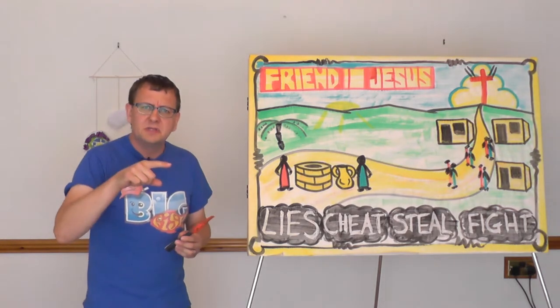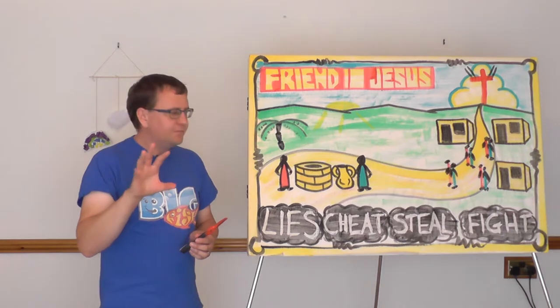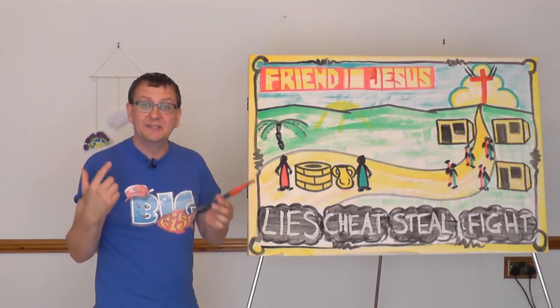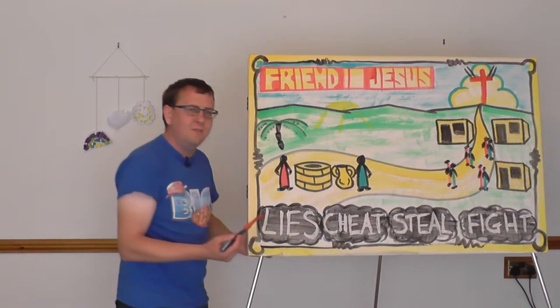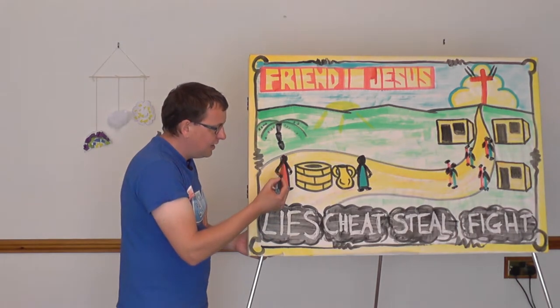But then as they looked, they would have seen there was something different about Samantha. You see, she no longer had a scowl on her face like she normally would, but instead she had a great big smile. They went out to find out what was going on. She said, I met a man down by the well and he knew all the things wrong about me, but actually, he still wanted to be my friend.